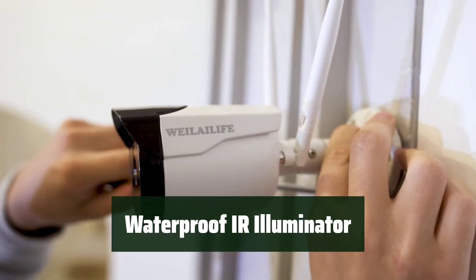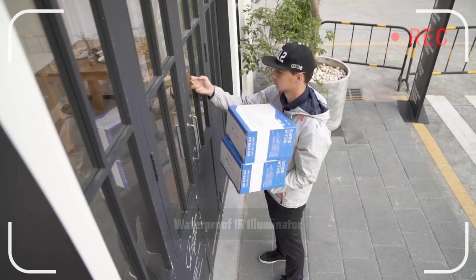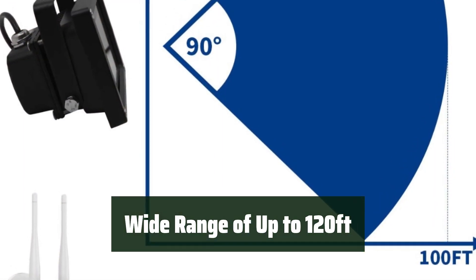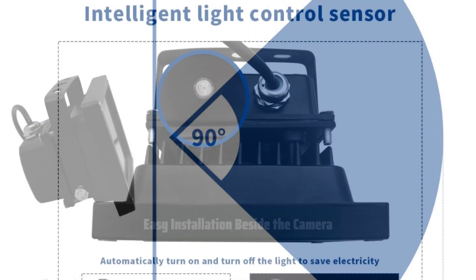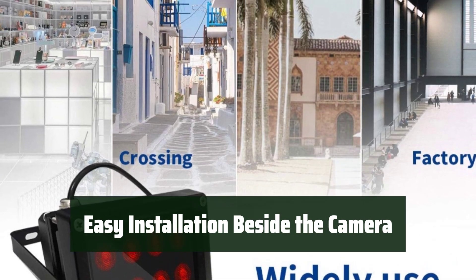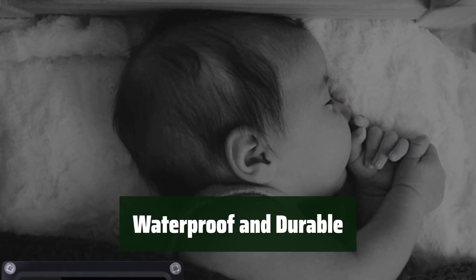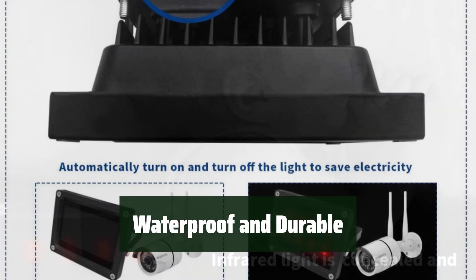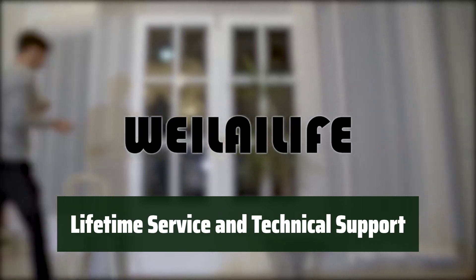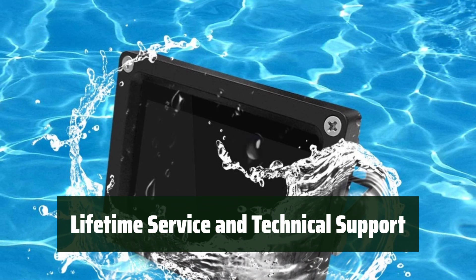Number 1. Save energy and improve your camera image quality with this feature — it's easy to use and will enhance your security system. Get a clear and bright view at night with this impressive range; you'll feel safer knowing you have a clear view of your surroundings. No need to worry about complex installation — this product is designed for easy setup so you can start using it right away. Whether for indoor or outdoor use, it's built to withstand the elements and keep working in any conditions. Enjoy peace of mind with lifetime service and technical support — you'll have help whenever you need it, for as long as you own the product.